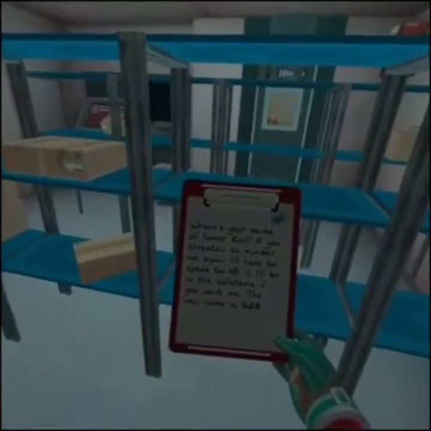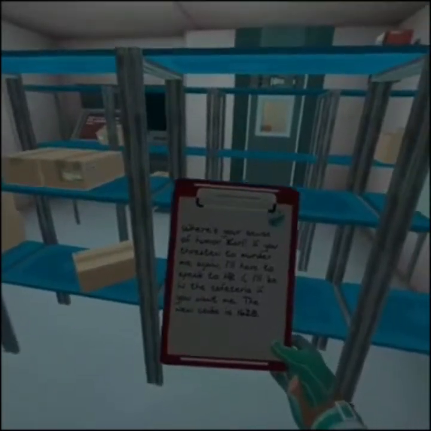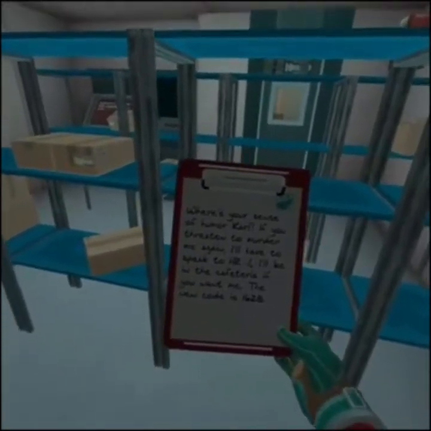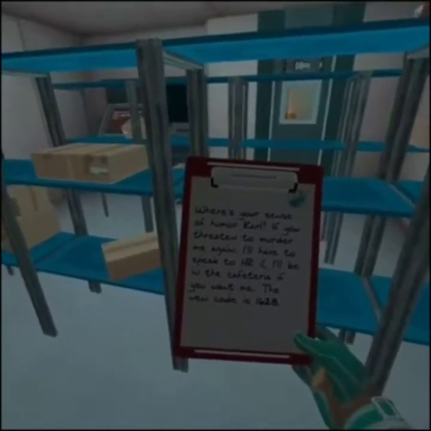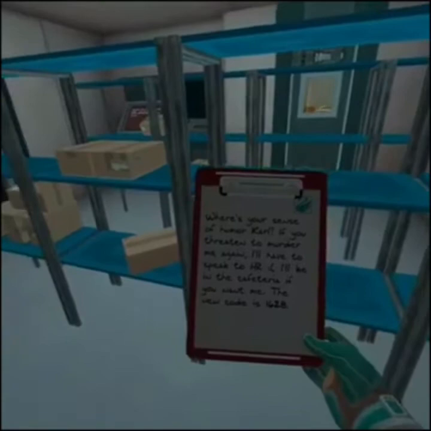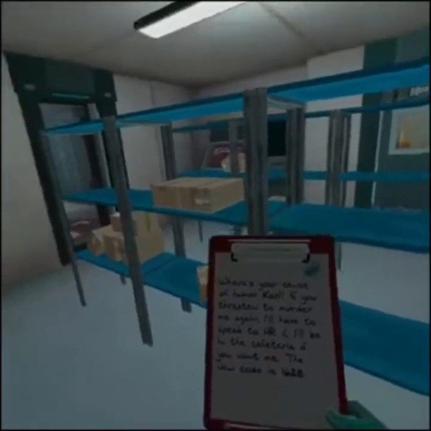All right. Where's your sense of humor, Carl? If you threaten to murder me again, I'll have to speak to HR. I'll be in the cafeteria if you want me. The new code is 1628.